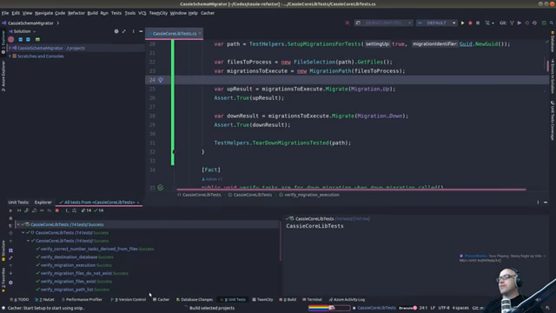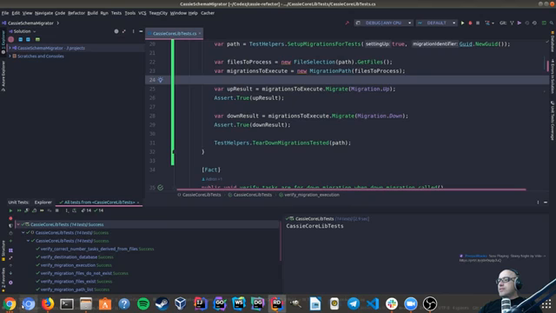I want to run them again. Let's run all of them again. I might run them 2 or 3 times just to see. Oh my God, look at that. It's beautiful. We're getting migrations. Migrations are being executed, y'all. This is a major milestone. Major milestone. You know what that means?